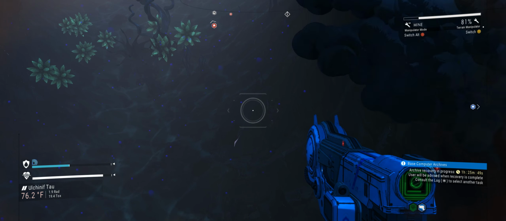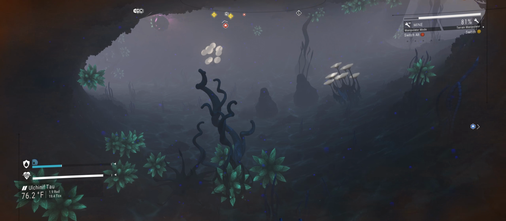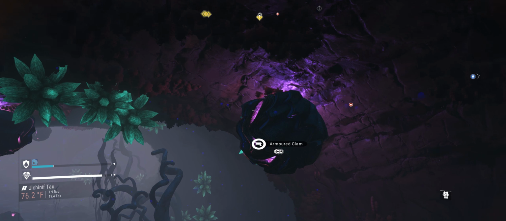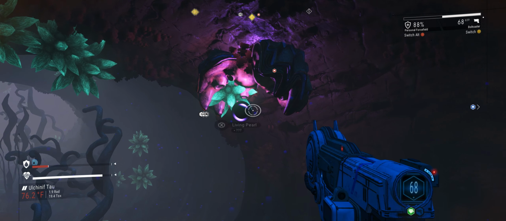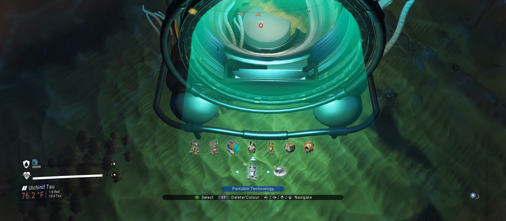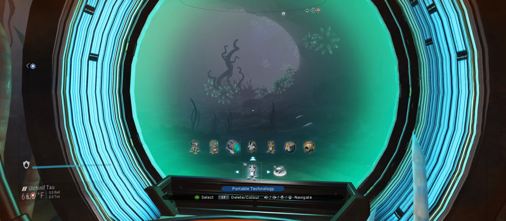Ow! What happened? Uh-oh. We may have had a boo-boo. Uh-oh. Quick. This is while we're down here. Quick. Oh, we need this now. Oh, go, go, go, go. Woo! Okay, so we must have glitched through the floor. Good thing we can build this, huh?